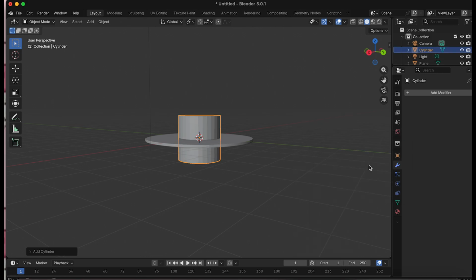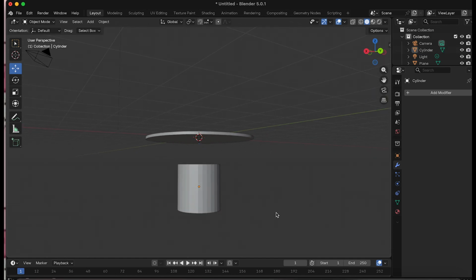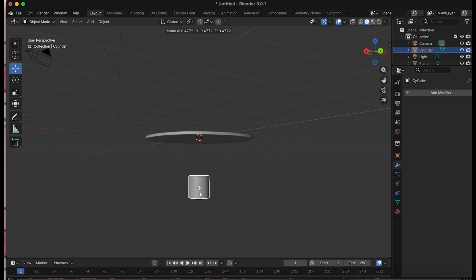Now I'm also going to be adding a cylinder. I'm going to move that so it's not inside the top of the table. We're going to have to resize this and make it much thinner. It's basically going to be the leg of our table.